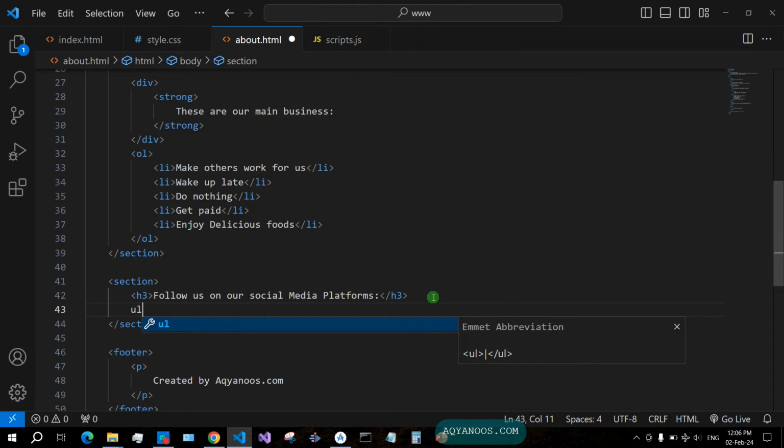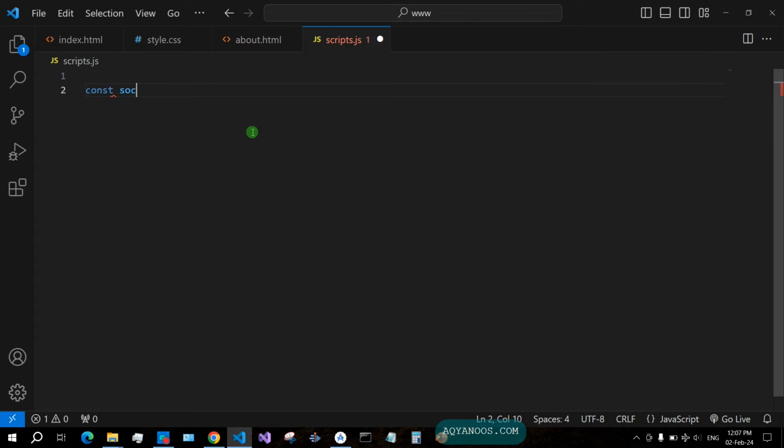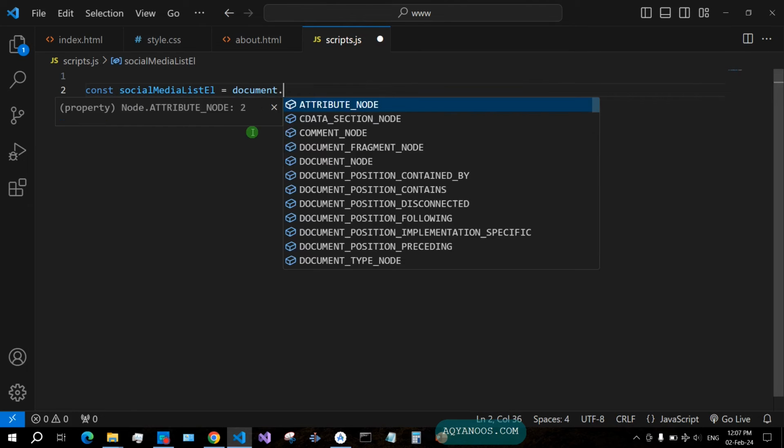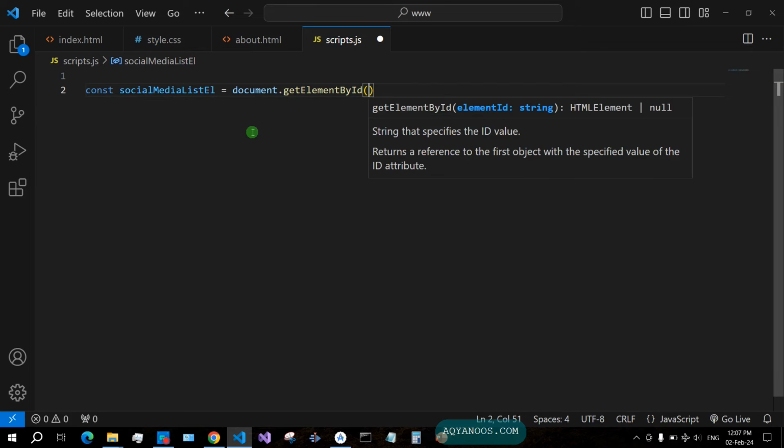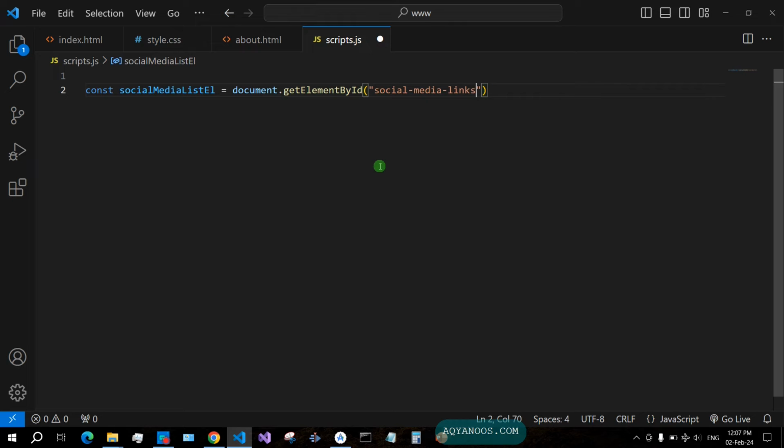Open here also an ordered list, give this an ID, social media links, and then here const social media list element, document get element by ID. Copy this one, Control C and then Control V.